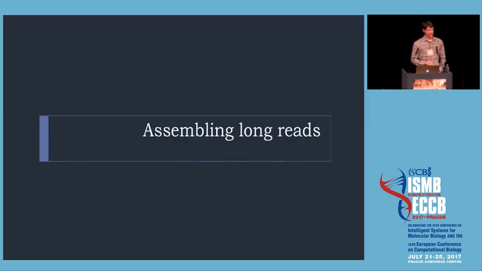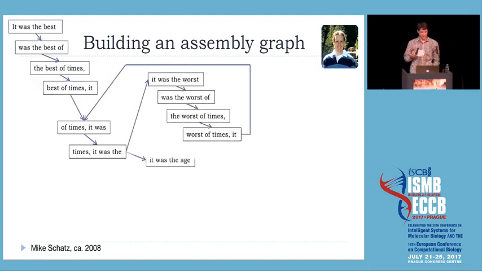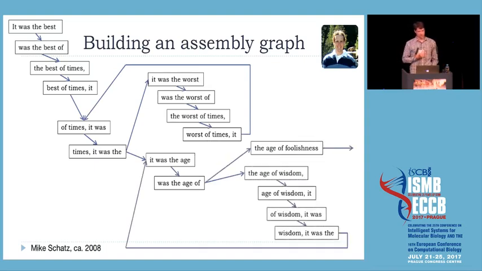But now I'd like to get into the bread and butter of what this talk will be about, and it's using these long reads for getting very high quality, very contiguous genome assemblies. So in the spirit of digging up old photos of people, I also dug up a photo of Mike Schatz from 10 years ago when he was still in his ponytail era. I borrowed this slide from him because it's a neat way to visualize building a genome assembly graph. If you imagine your DNA sequences as just shards of text, the overlap-layout-consensus style assembly strategy looks for fragments of text that share a significant number of words.